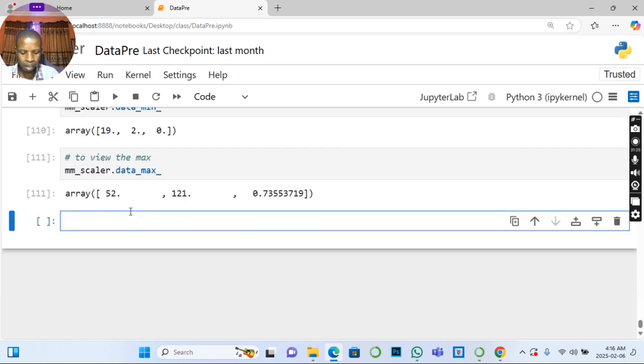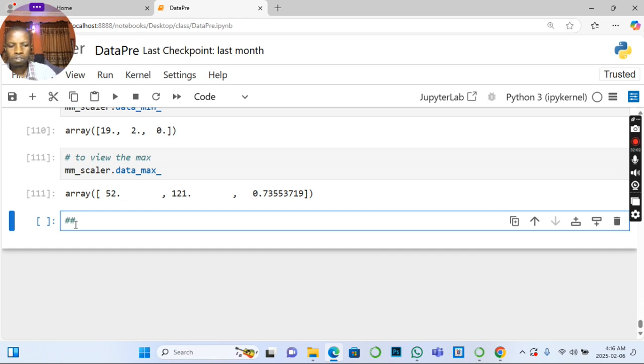Okay, so now to apply the transformation, now that we have sorted out the issue of minimum, remember our objective is that at the end, all the values will be rescaled in a way that the values we have there will range between 0 and 1. So what we are trying to do is to calculate the minimum and the maximum first before we transform them to become 0 to 1.